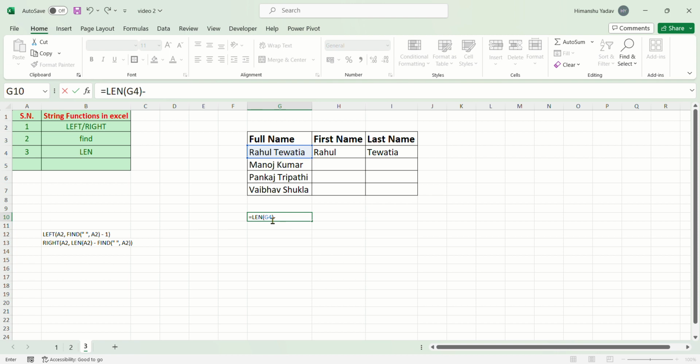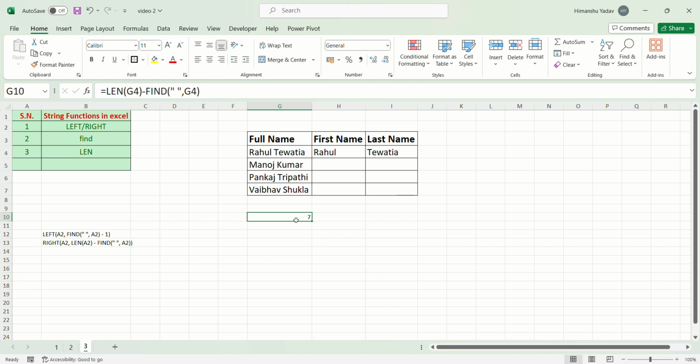Again we want to give the FIND, through the help of FIND we are going to find the position of space provided in this full name. So how to find the position of space? We are going to use the FIND formula. What we want to find is a space, within which text, this text, and close the parenthesis, hit enter.